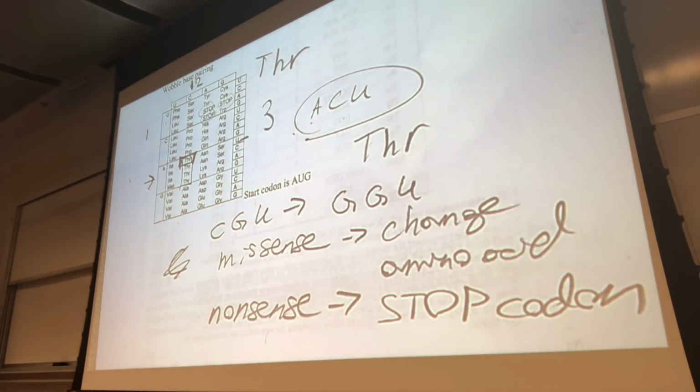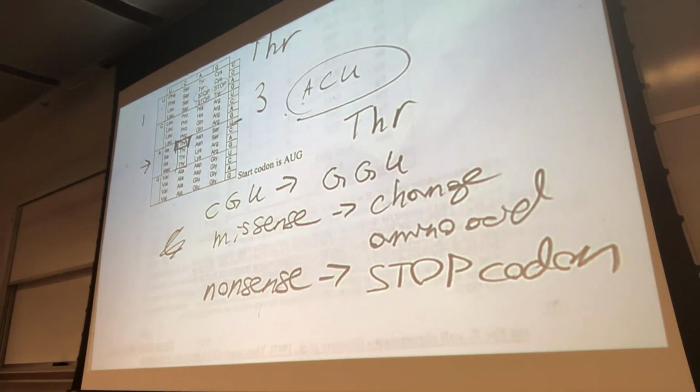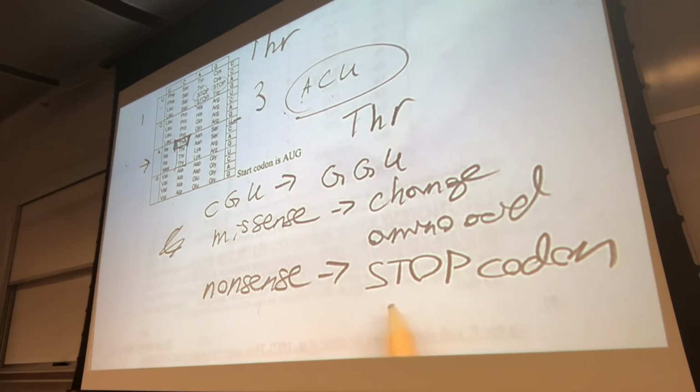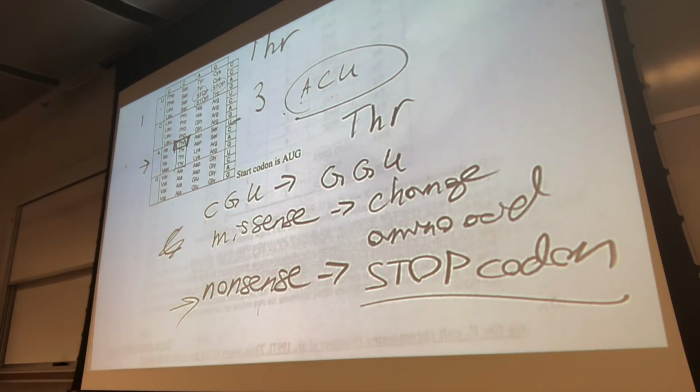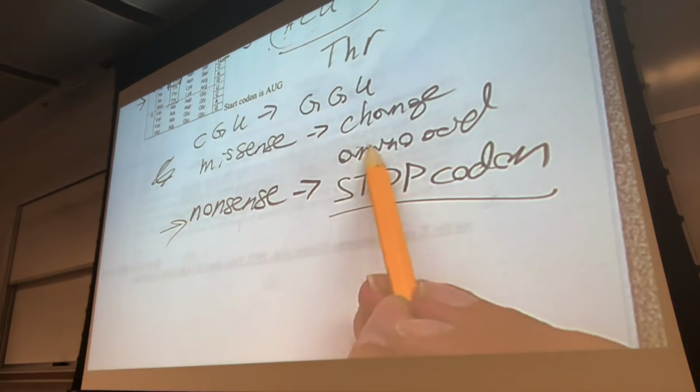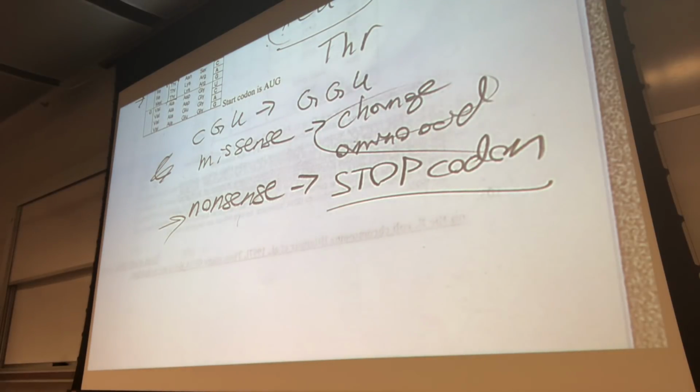The way you can quickly identify a nonsense mutation, and I will go over this at the final exam review since we're running out of time, short explanation. The quickest way to identify a nonsense mutation in the lab, and conceptually speaking, is that your protein got a lot shorter than normal. If you end up having a premature stop codon, that means translation is halted prematurely. Therefore, the protein that is normally made is now a lot shorter than it's supposed to be. That's the quickest way to identify a nonsense mutation. The quickest way to identify a missense mutation is a change in amino acid. And I'll go over more in the final exam review.